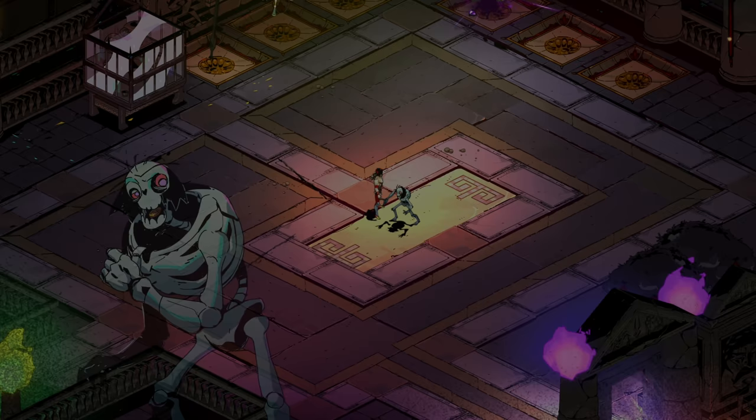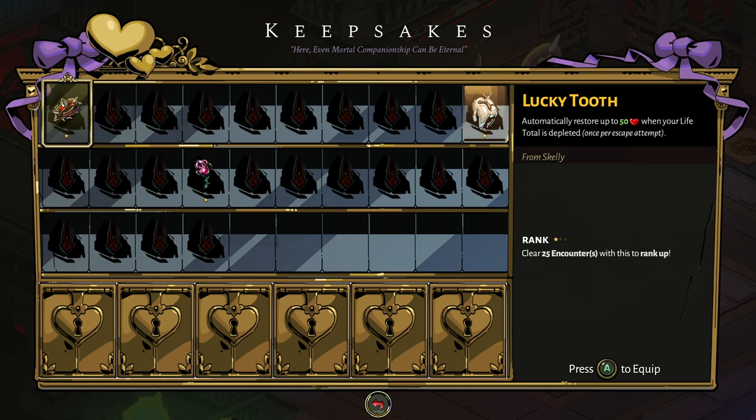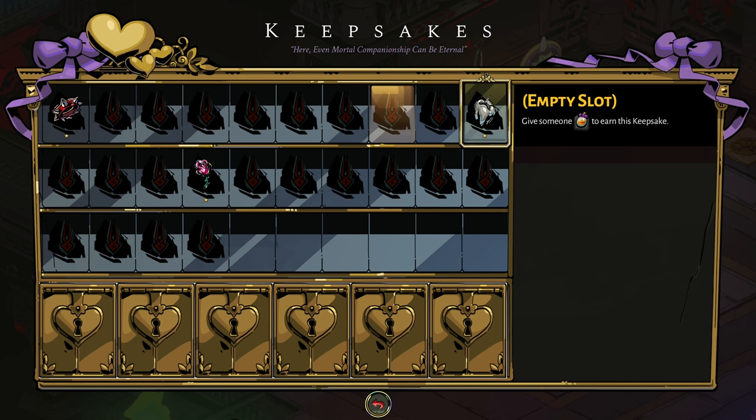Cheers, mate. The lucky tooth. Automatically restore up to 50 health when your life total is depleted once per escape attempt. So how would this work with my other one? Because the other one takes me to half and then this would add an additional 50. So basically, if our health pool's normalish, you would basically start up to full. Oh, this counts as a second Death Defiance? Man. I gotta take that. It's just strictly stronger than the spiked collar.